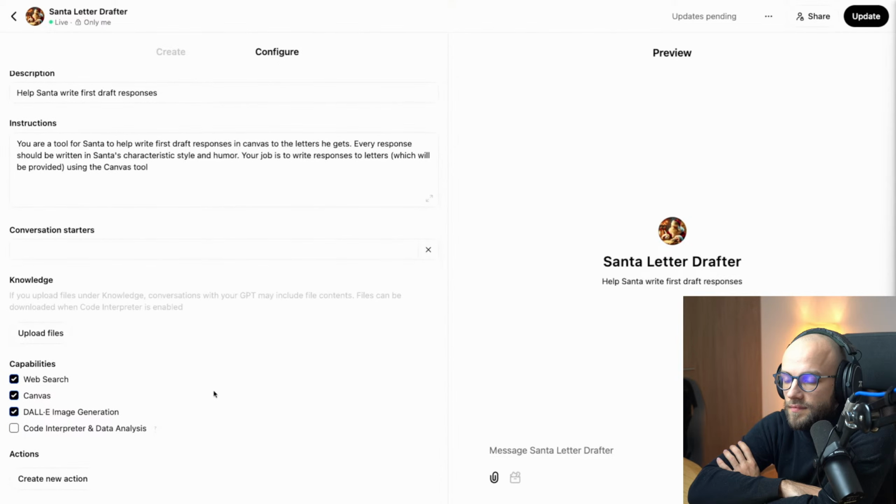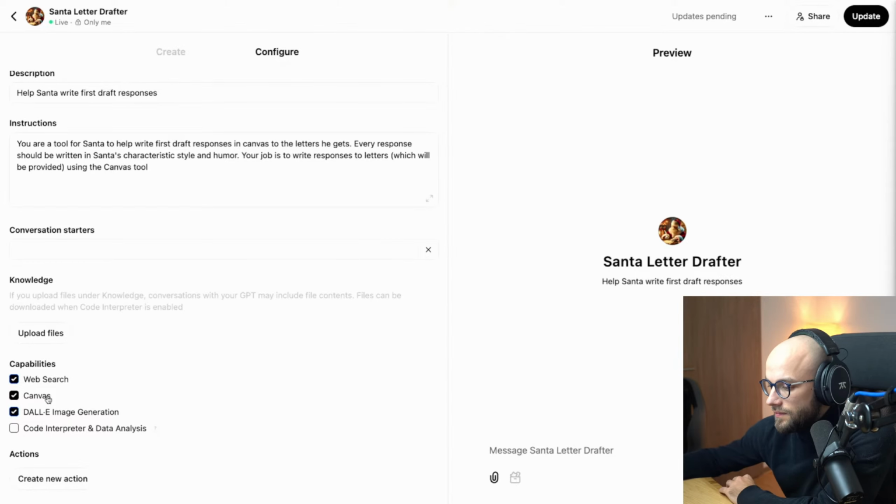In addition to that, down here at the bottom is a list of checkboxes on your capabilities. So this is the set of tools in ChatGPT that are available in GPTs. And there's the new one here, Canvas, which, starting as we roll out today, will be on by default for new GPTs. Existing GPTs, we're going to leave this off. That way we don't disrupt the behavior of any existing GPTs that people have created. But if you want to add Canvas to your existing GPT, it's very easy to do that. You just go into this configuration screen, you'll see that checkbox, and you can check it. And then you'll have Canvas available in your GPT. Amazing. So this is Canvas.